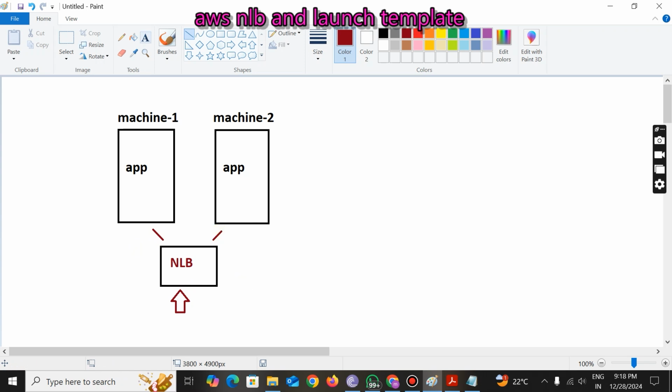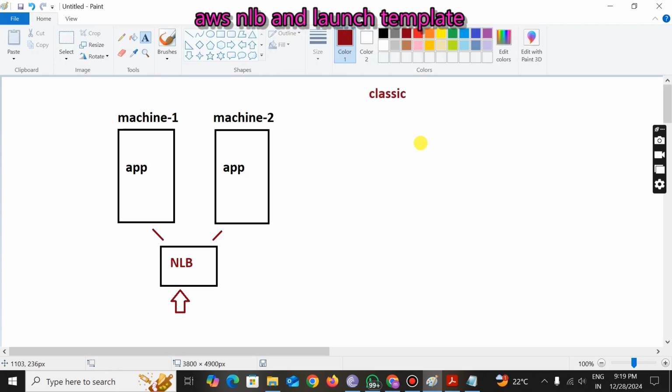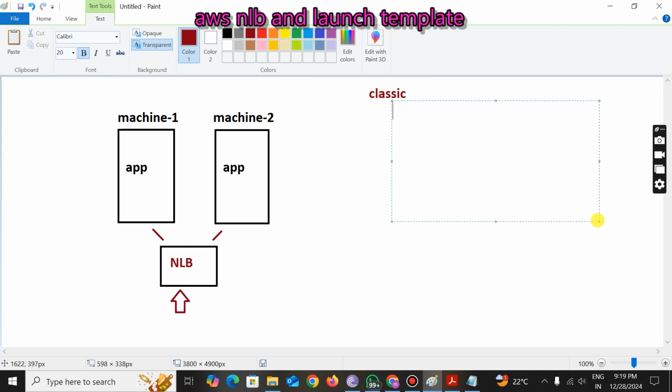So previously we have discussed the classic load balancer, right? It's a normal load balancer, it just routes the traffic. It means it balances the load. Based on the load, it distributes the traffic between the instances. Let me write down here what classic will do. It distributes the traffic based on the load.